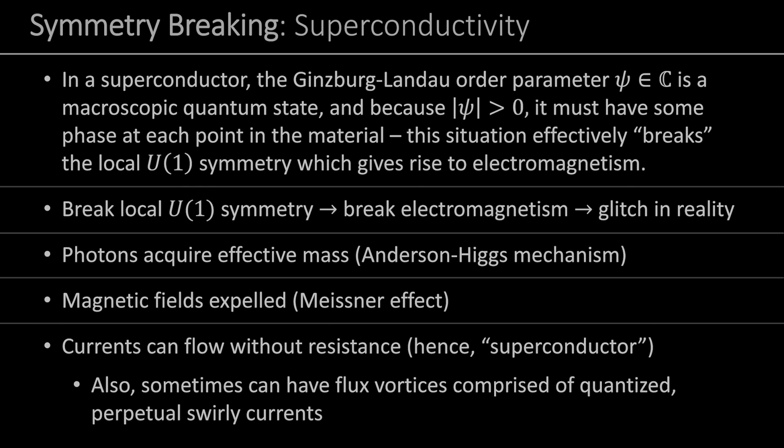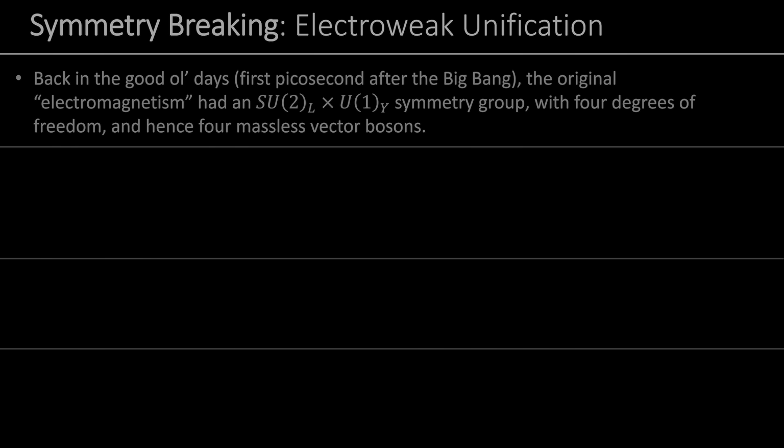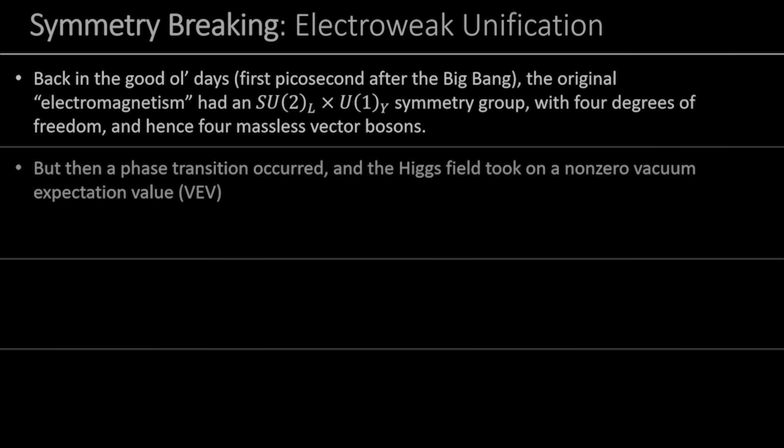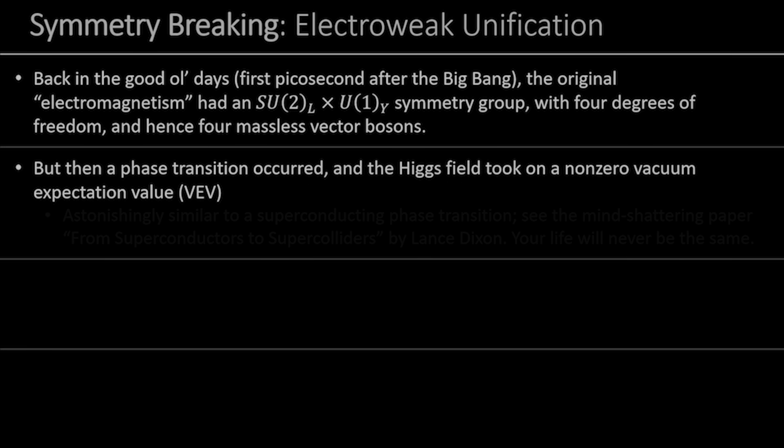But that's the exception that proves the rule, right? If we've seen how local phase symmetry blossoms into electromagnetism, you can understand how breaking local U1 phase symmetry is going to break electromagnetism, and you can do a lot of cool stuff with that. So we'll talk about that in a future video, and we'll explore symmetry in superconductors. And then going the other way, as it turns out, our universe is kind of broken because the U1 symmetry of electromagnetism is just a fragment of a more primordial, more general symmetry that electromagnetism used to have back in the good old days. By good old days, I mean the first picosecond after the Big Bang, before the Higgs field went and took on a non-zero VEV.